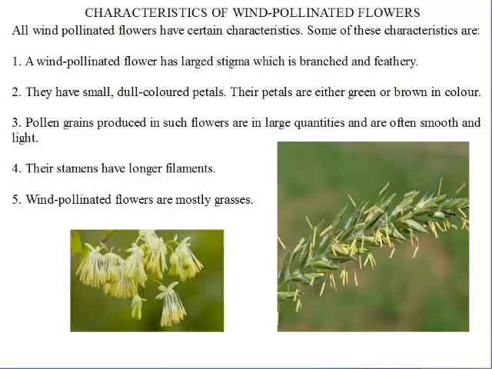Let's move on. Initially, we saw that there are two main types of flowers based on the sex organs they have on the flower. If we have the two sex organs, the male and female, on the same plant or on the same flower, we say the flower is bisexual. If we have different flowers with only one sex organ, we say that flower is unisexual. So based on the type of sex organs, we have unisexual and bisexual.